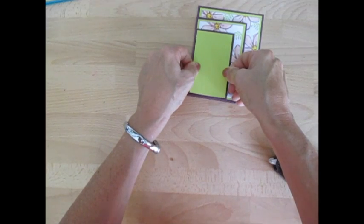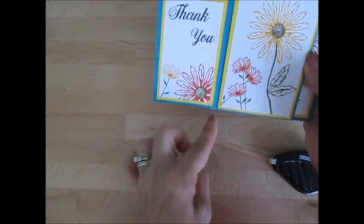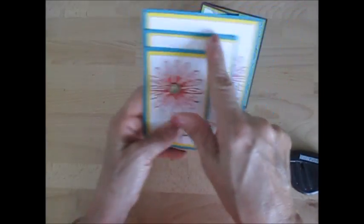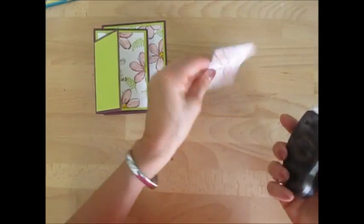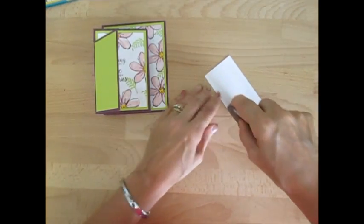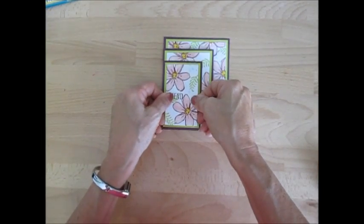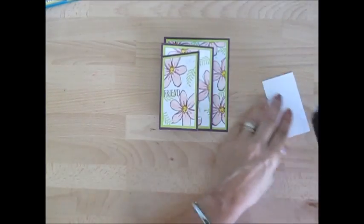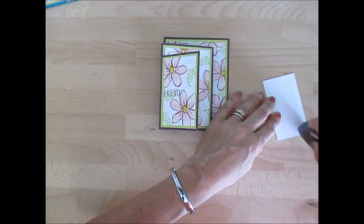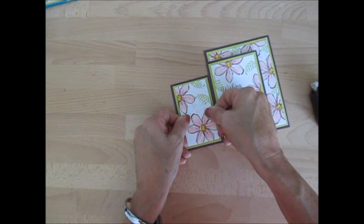And on top over here. Even the 12 by 12 paper, like the one of Janet, you get the mountain section there. It's just that her panel was a little bit bigger, a quarter inch to be exact. Now I'm going to use this one that I stamped on, which measures 2 by 3 1/2. There. And here. So if you do just the three panel, this section, you don't need it. Keep that in mind.